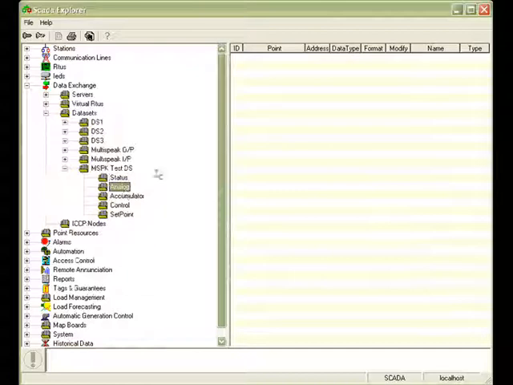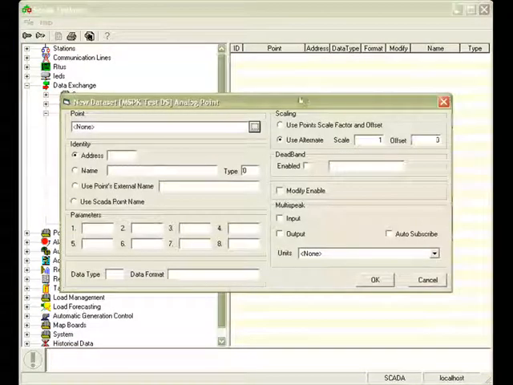Once we've completed specifying the status points, we can do the same for analog points.